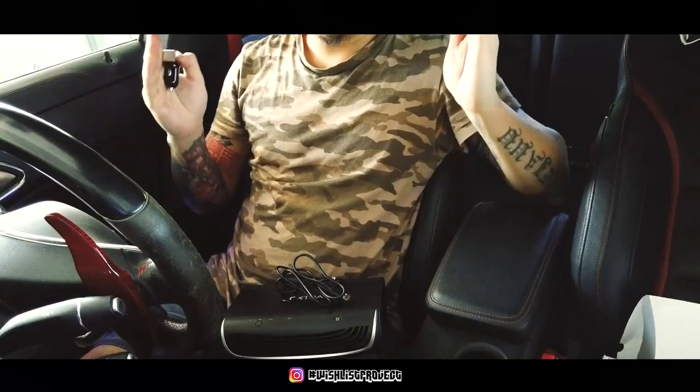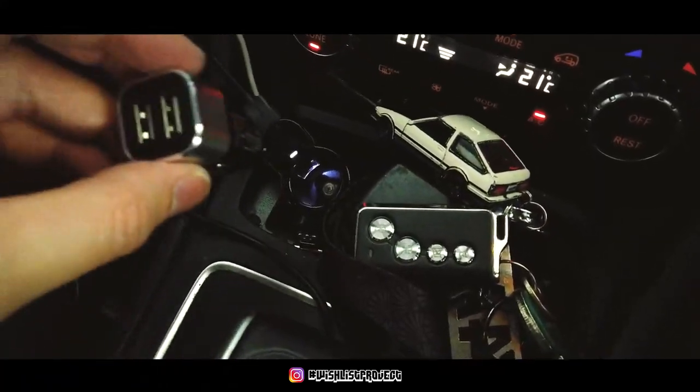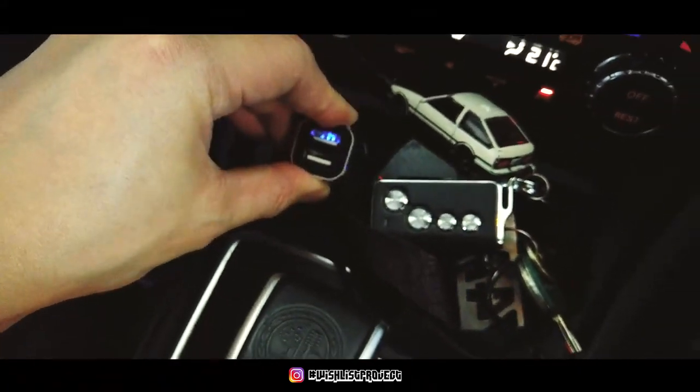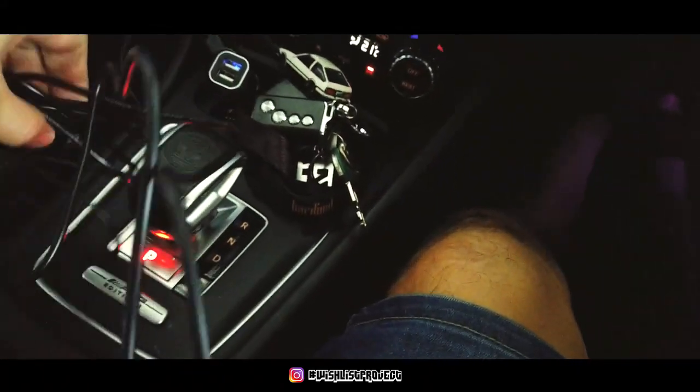So now let's try these things lah. Yo, so many keys right here. So you just plug in this. If you want to use your own one, also no problem. If you want to use theirs, also no problem. Just plug it like this. And I'm currently not sure how many meters lah. It's like 1 meter, more than 1 meter.